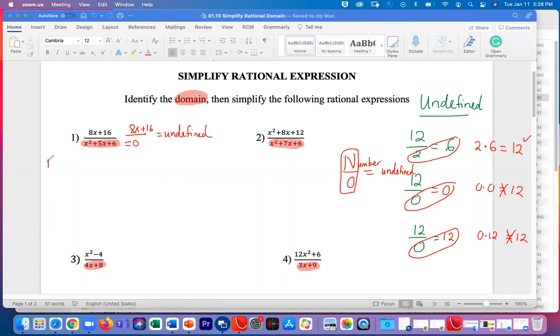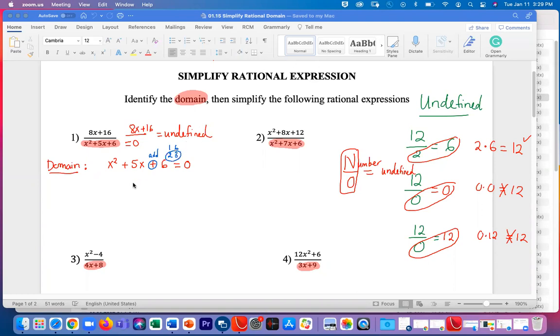So to find the domain, step 1, you make the bottom equal to 0 so you can find out what number is going to be your enemy, what number will break you. That's x squared plus 5x plus 6 equal to 0. To do that, you have to do factoring. I assume you already know this: it's a trinomial ax squared plus bx plus c when a equals 1. The factors of 6 are 1 and 6, 2 and 3. The sign here is a plus, so I'm looking for two numbers that add to give me 5. That's going to be 2 and 3.